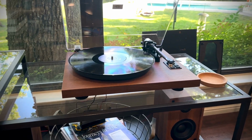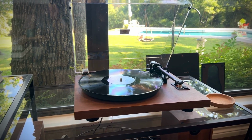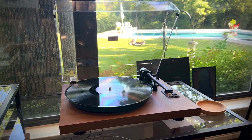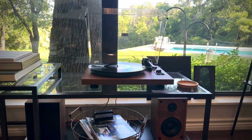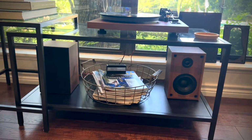Let's talk sound. First of all, the sound is really good. Again, for this price point, it's really good. A little bit bassy, not too much, but a little bit bassy and plenty loud. I never crank this thing more than halfway. I've gone about three quarters. At some point you just don't want to go 100%, but it's really loud, easily filling your house, your downstairs of your house.